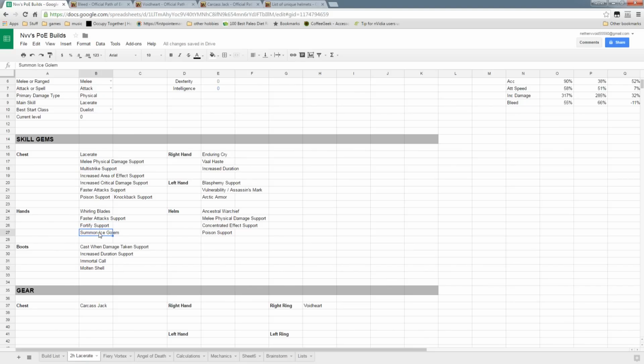And then Summon Ice Golem. The reason I like to put my Golem on here is so he gets faster attacks and Fortify too. It makes them stay up a lot better. It makes them a better tank. And the Ice Golem's a crit Golem, so that's going to be great for my crit. I don't think I'm going to need the Chaos Golem because 4% reduced damage, not too sure. Really, I could use the crit a little bit better.